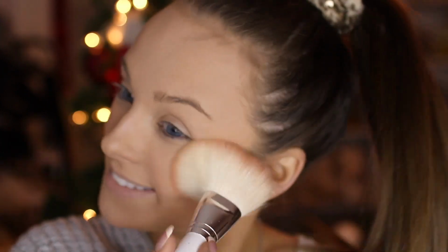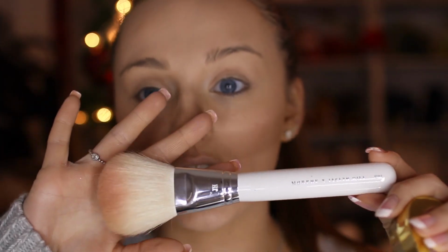If you guys are into bronzer, I think blush really helps add some color in as well. So I am just going to be tapping a little bit into the apples of my cheeks. Kind of just add some life into your face, because during final season you're dead, so you trick everyone. And I just took the Milani Baked Blush in the color 5 Luminoso on my Jaclyn Hill JH02 brush.